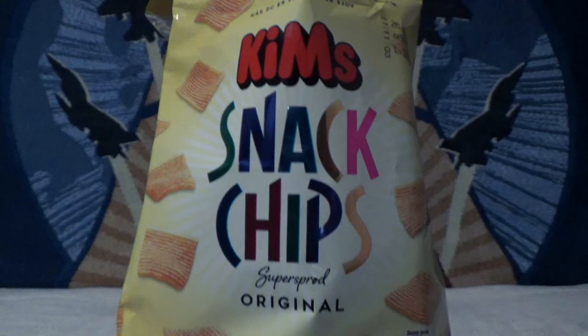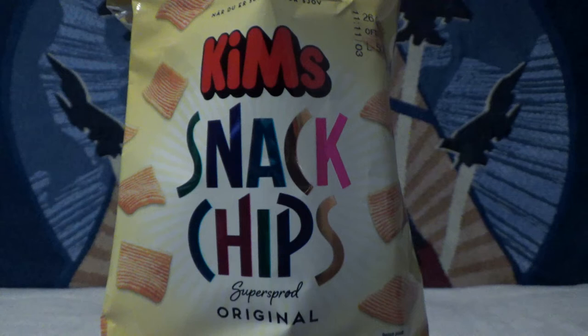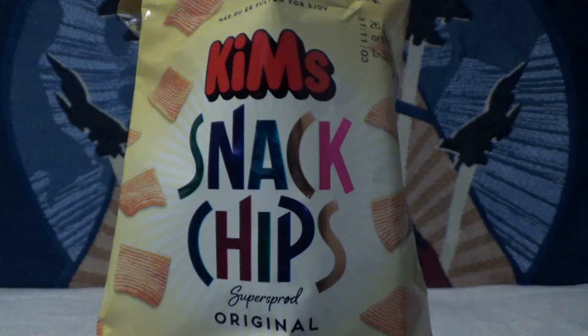These are one of the few that I've just thought I might eat the whole packet. Normally — in case you're wondering what happens — I should probably show a photograph of this one day: when I've done all my chocolate snacks, whatever I do at Christmas or anything that involves lots of different food videos, they end up all wrapped up and boxed up and I just sort of make my way through them before they go soft or before they go bad. But these — very, very tempted to eat all of them. They are really, really, really good. I like everything about them. Thank you, Kim! You've restored my faith in crisps.